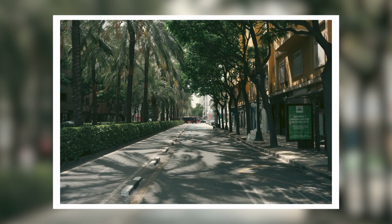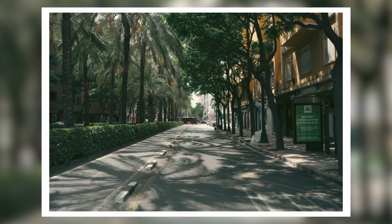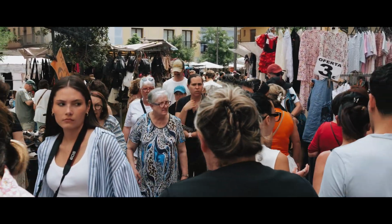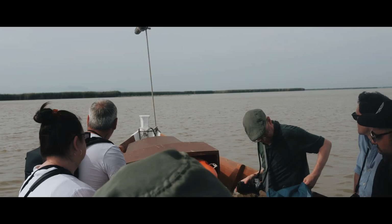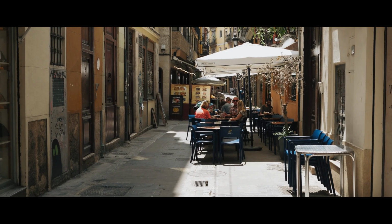Now, on top of that, we've got in-body image stabilization in the camera now, and I have to say it makes a massive difference. It's quite impressive that Fujifilm have managed to include it in such a small body, but it really helps to give you so many more options in the way that you can shoot, including some nice and smooth handheld video footage. And in that department, the camera actually holds up really well.